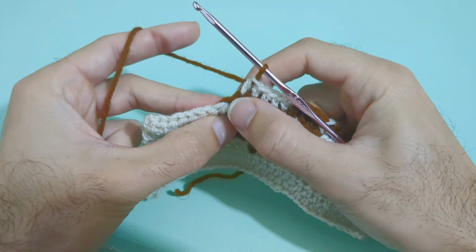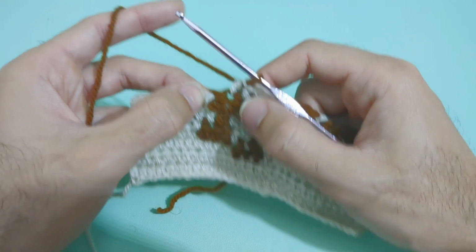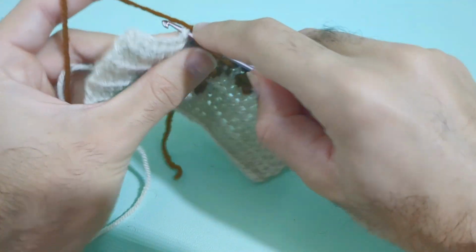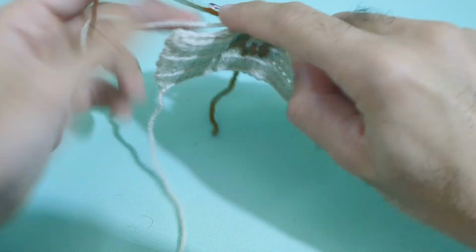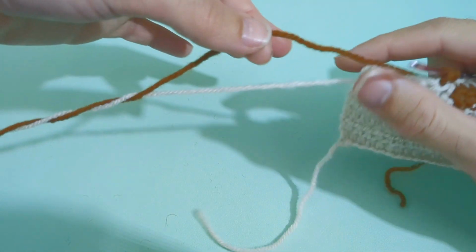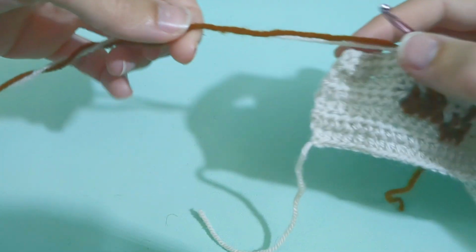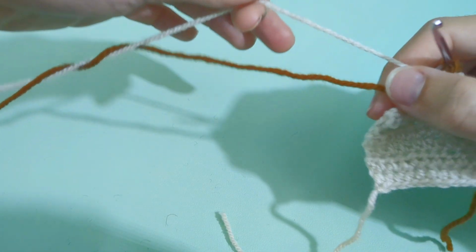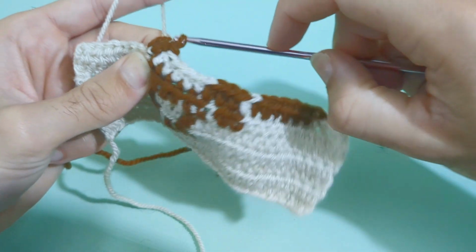So if we look at the work, I have a brown stitch come up and a grey stitch. So I'm definitely going to be capturing the grey yarn on the grey stitch. So go into that second stitch in brown, capturing the grey at the back. Now as you can see, I haven't been paying attention to which way I'm picking up the yarn, and I've got this twist. So what I'm going to do is make sure that as I'm picking up yarn, I'm going to be untwisting. So let's complete that stitch.